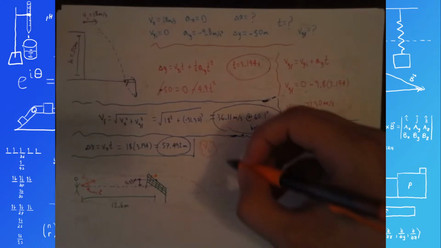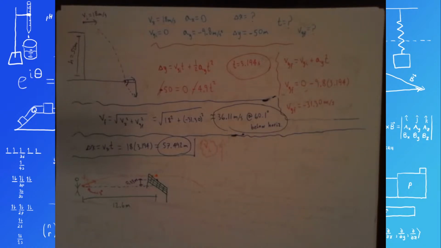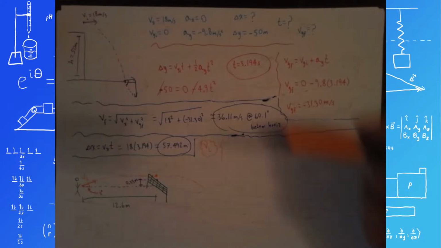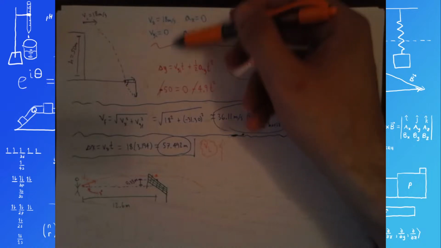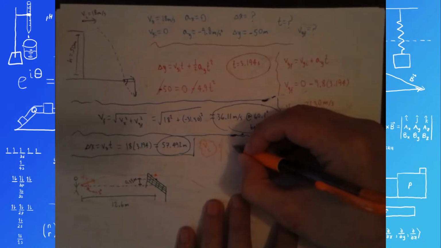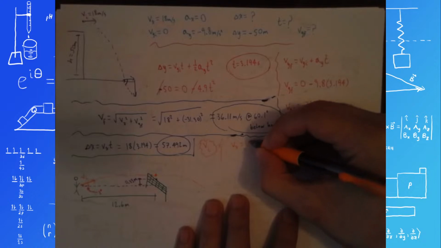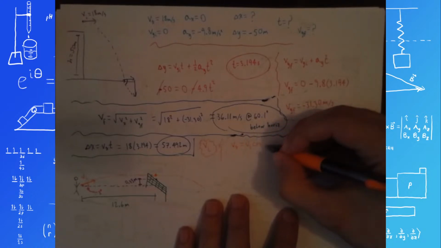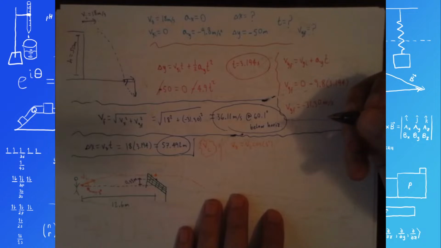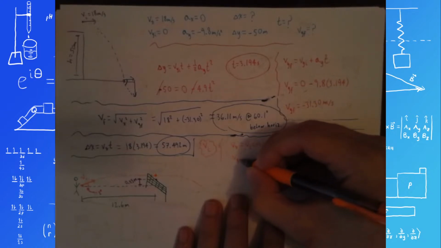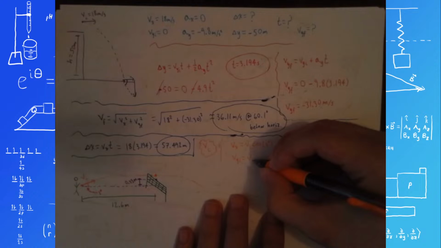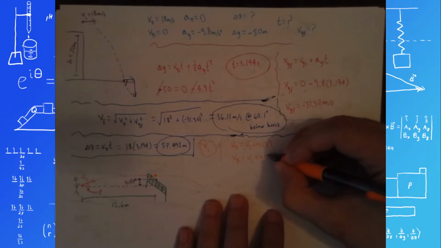Let's go ahead and see how we want to do this. So this is what I was talking about earlier, where you actually have to calculate the initial speed. So we're going to pretend that we do know the initial speed. What would you do if you did know the initial speed? Well, we would do what we did here. We would start by writing components. So I would say Vx is equal to V initial times cosine of 3 degrees. And I would say Vy initial is equal to V initial times sine of 3 degrees.